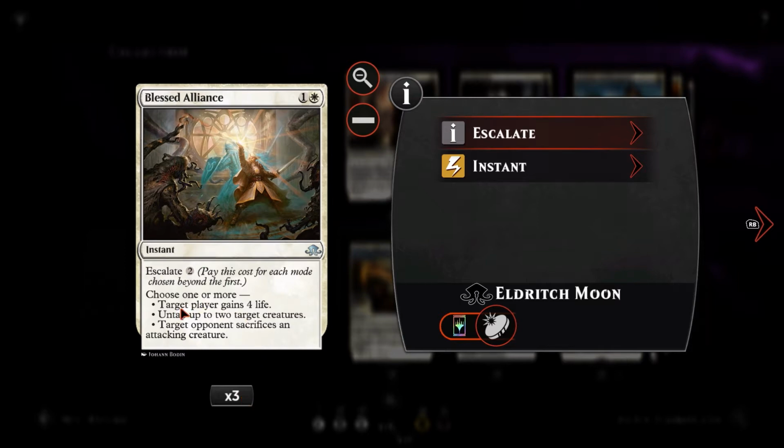But we do get target player gains 4 life, so it helps us stabilize against burn and aggro. Untap up to 2 target creatures, so this is a bit of a combat trick, so if our opponent thinks we're tapped out, we can possibly get rid of 2 of their creatures by untapping ours. Also, we have some man lands in this deck as well, so we could use this to untap to get a little bit of a cheaper Blessed Alliance in that sense, but then there's no point escalating, but whatever.